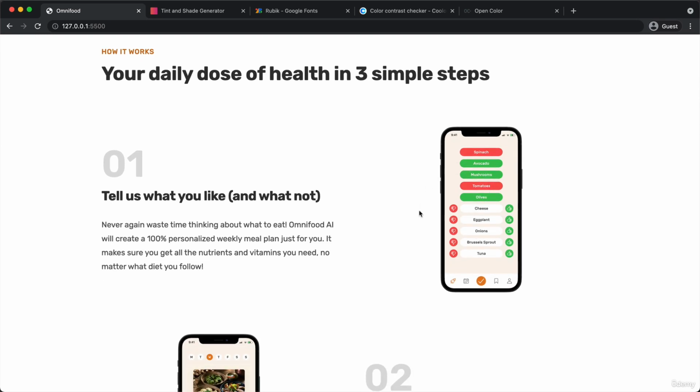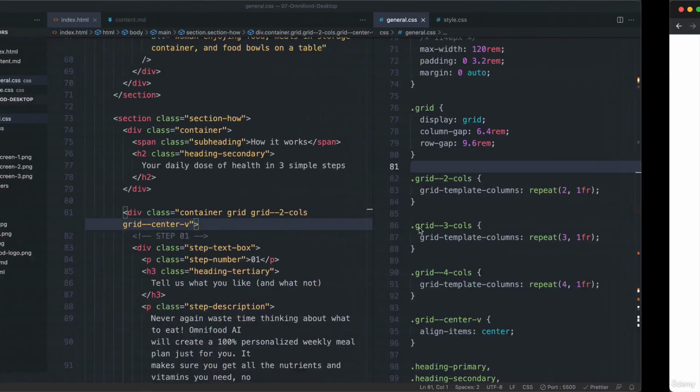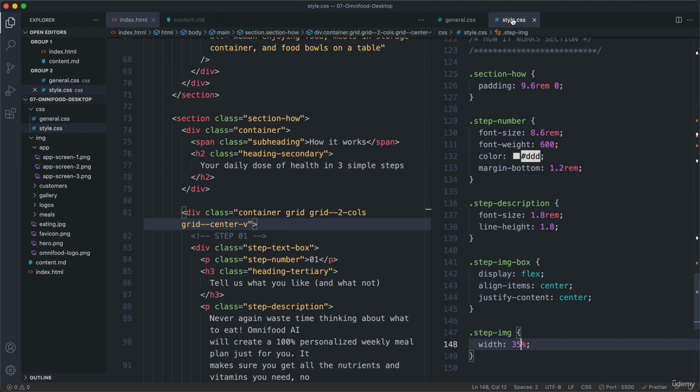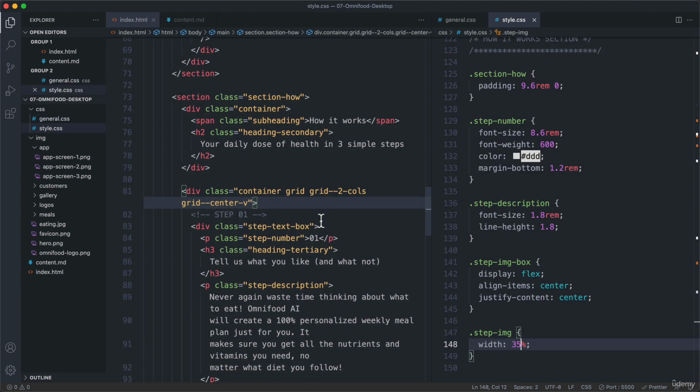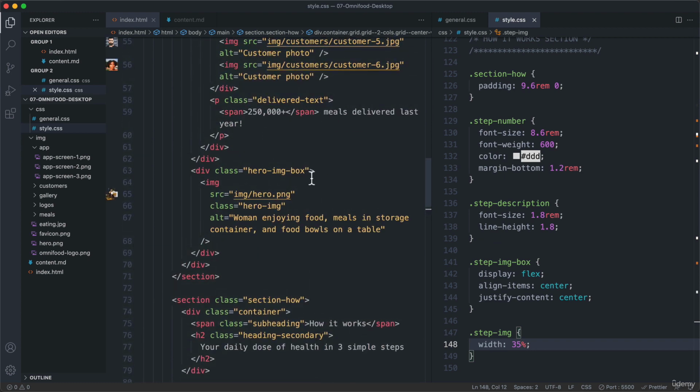So adding a circle basically means to add a new element. And so let's do that. But we do not want to do that in the HTML, right? So we do not want to come here and inside of the hero image box add like some new div and then call it circle. So we do not want to pollute our HTML with those visual things.